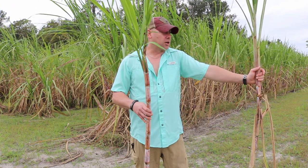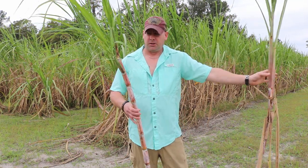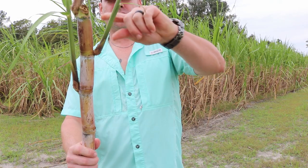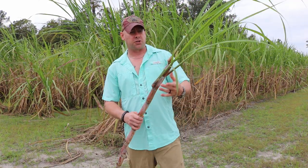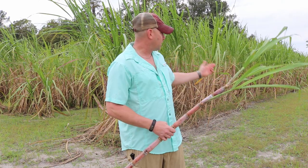The planting process, as you can see in the patch behind me, it pretty much grows back longer and thicker every year. As you'll note right here, at all of these joints, you can see where there's new stalks beginning to grow off of this one stalk. So you plant one stalk, next year you may have three stalks, and next year you may have six or eight or nine stalks. It just grows and grows and grows, to the extent that sometimes you have to trim it back.